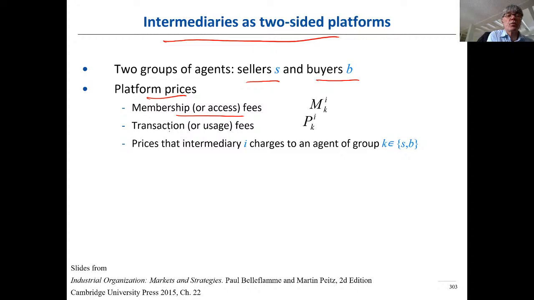Whereas if you think in terms of, for instance, booking.com, the hotel reservation platform, you have a transaction fee, that is, in that case it's the hotel, they just pay a certain percentage of the room price as a commission to booking.com. So you might have a usage fee, and of course here, if you have more nights, you pay more than if you have fewer nights.